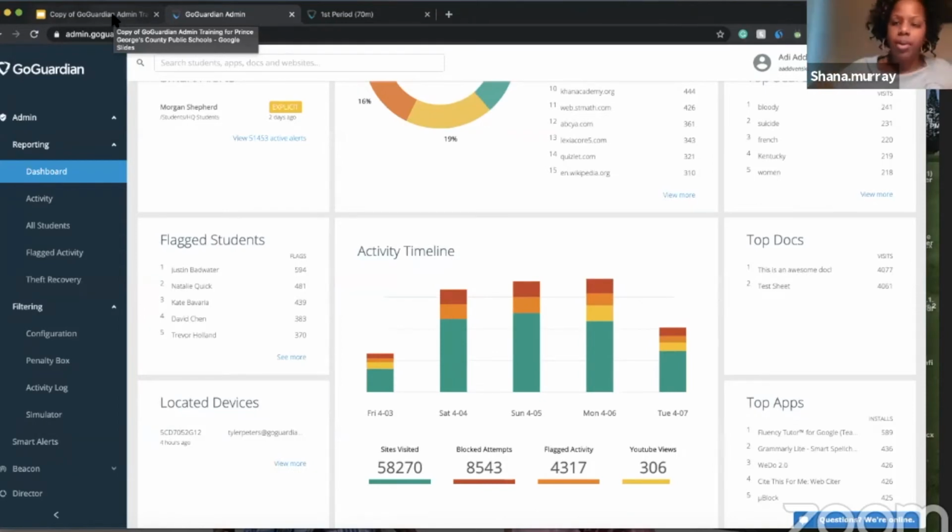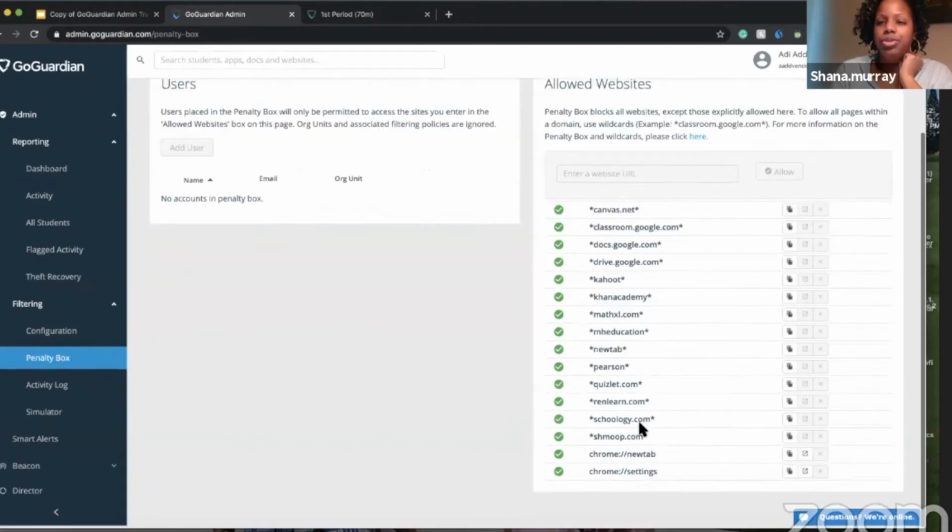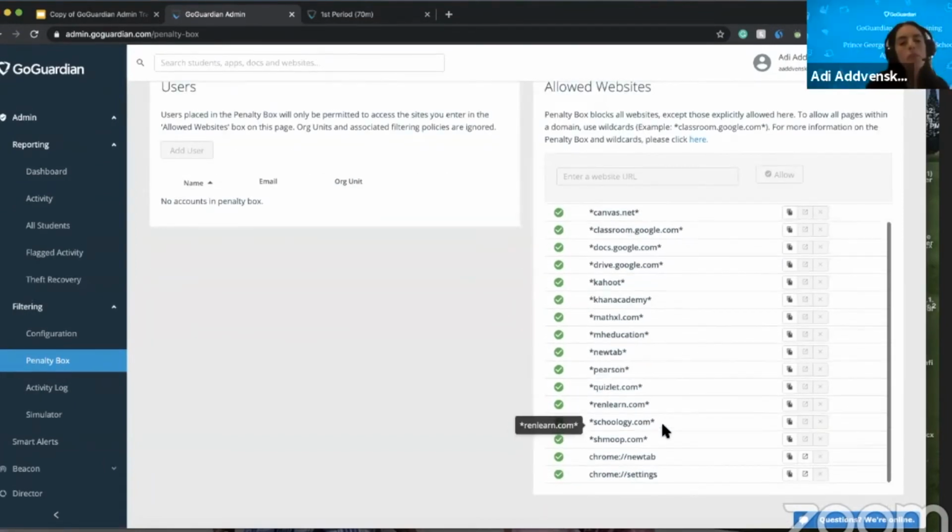I do have a question. Sure. In reference to the penalty box, because at school, I guess there would be different penalties, is it possible to just make that for everyone as far as only allowing the green sites? Because I think if everyone's allowed to do almost anything, that's where we're going to have our issue. So that's a filtering thing, right? That's making sure that the students have access.